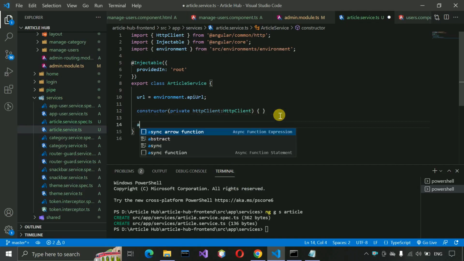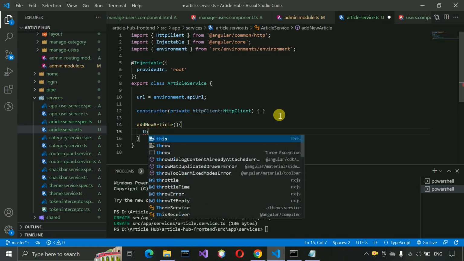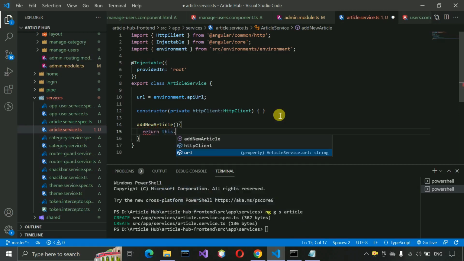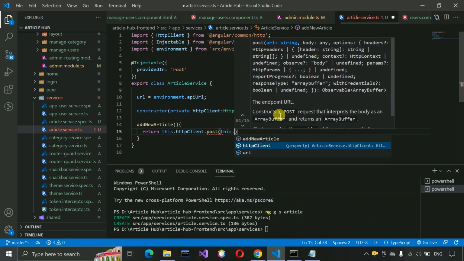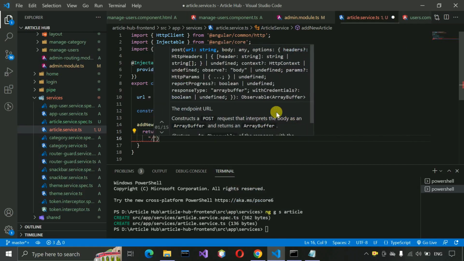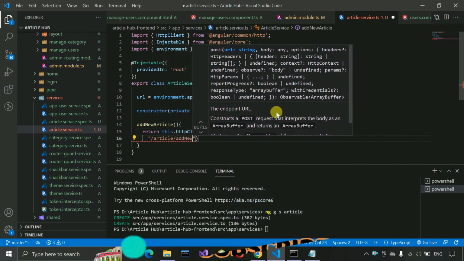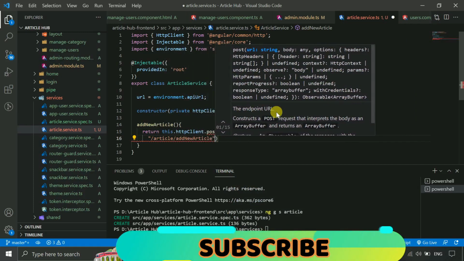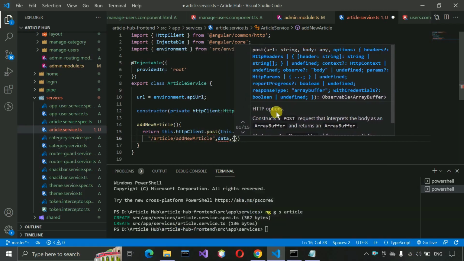And then we have to write addNewArticle, and this return, sorry, this dot HTTP client dot post method, and this dot URL plus article slash add new article.